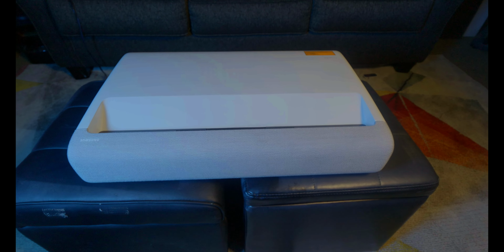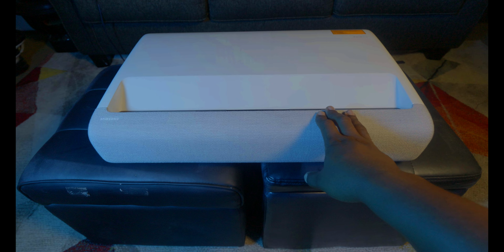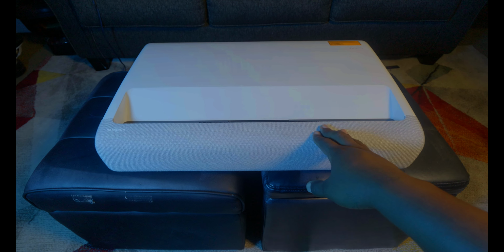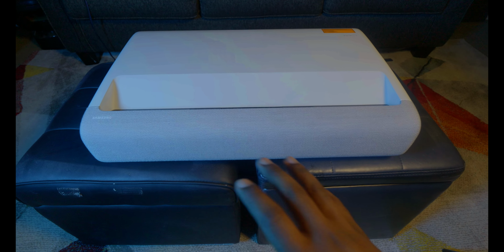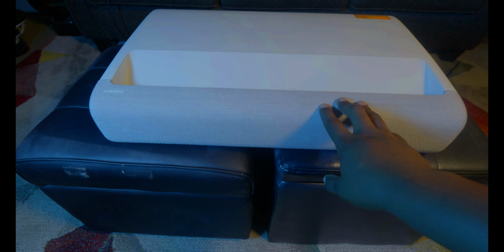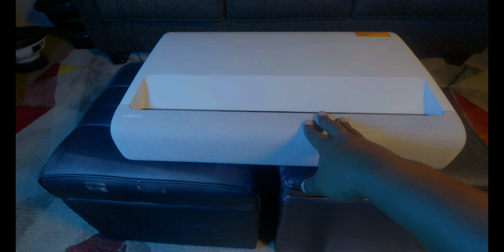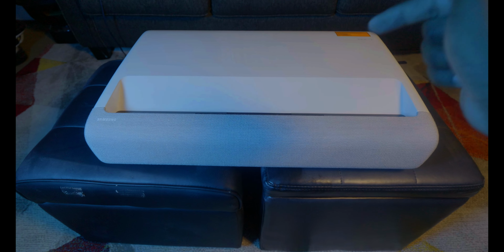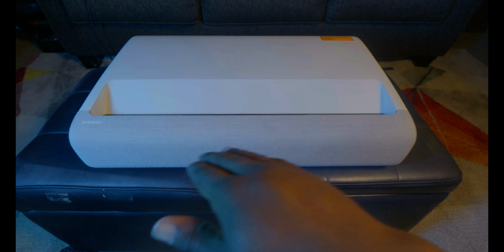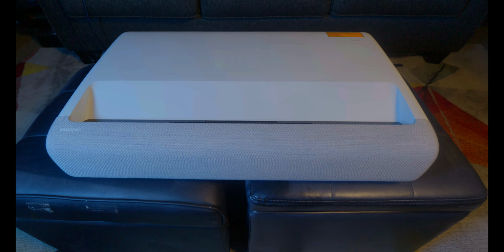I sold almost everything in my home theater, including all my speakers and my previous projector. I had the Optoma UHD51A, I think. It was a 4K projector, really good, came out in 2018, but it was time for an upgrade. And now we have this expensive bad boy here, this Samsung LSP9. So this is the top tier Samsung ultra short throw laser TV that you can get right now, and boy, I am excited to have this.